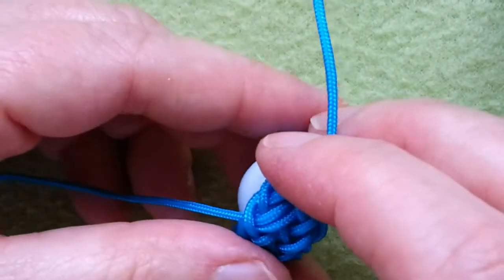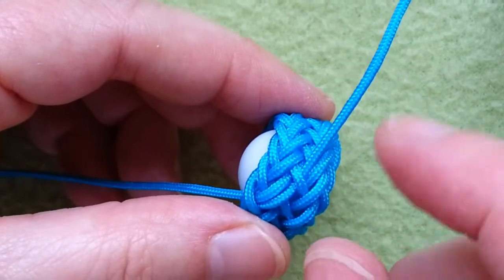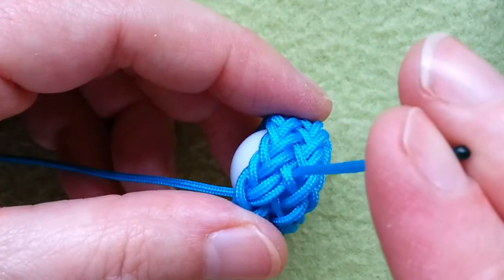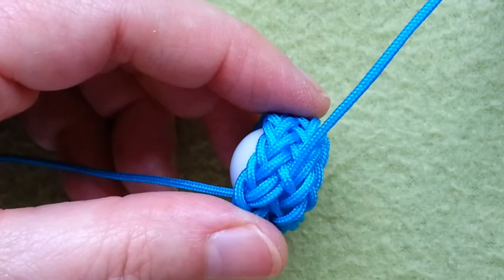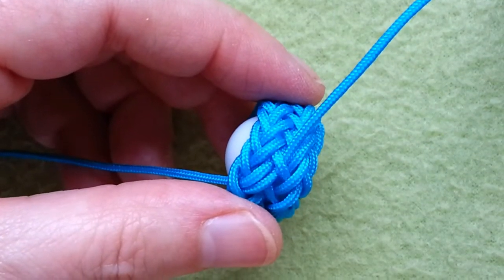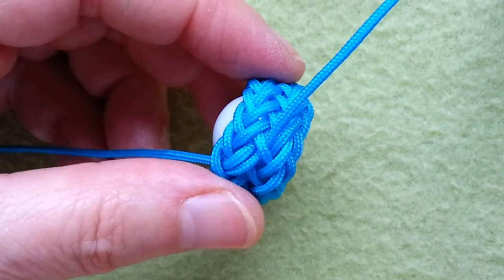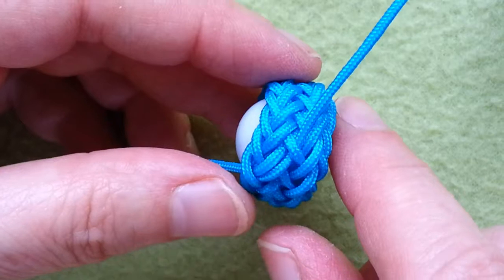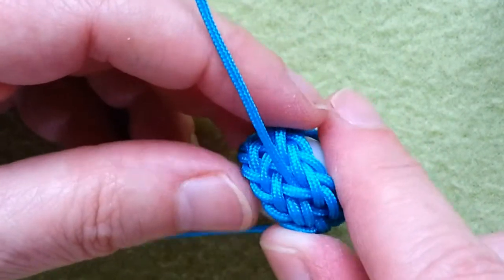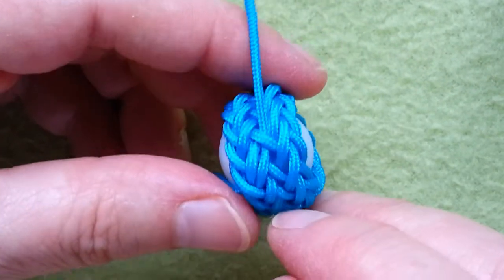And what I'm doing now is I work enough slack out so that I have a long enough tail to build my necklace. And it is up to you how long you would like to make it. I never measure it, I just put it to my neck and see how much I want it. And now I have made some and I never measured it properly. And usually I leave this one much longer and work it back.